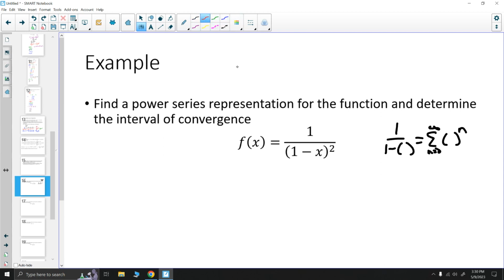And then we want to find something that will enable us to then take the derivative of this or the integral of this to get to here. And we might have to do some adjustments to the number, like multiplying a constant or whatever. But in general, the idea is we want it to be something close to it at least that we can then manipulate to force it into this form.